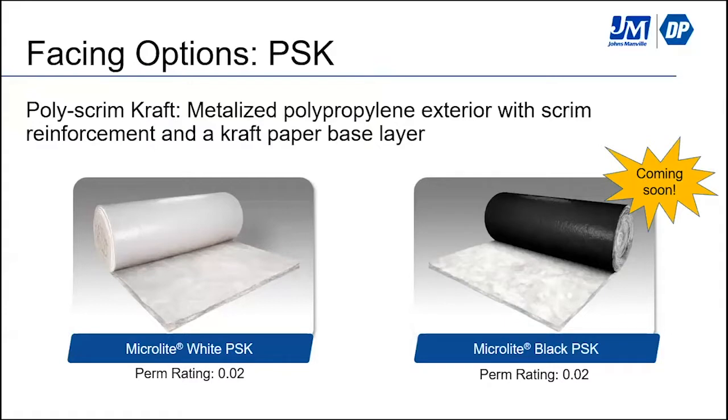But we get a lot of requests about painting our FSK facing, and typically they're asked about painting it black. What happens when you paint your facing is it basically voids your UL warranty on that product. There's a 25/50 flame and smoke spread rating that all of our facings are tested to, and once you decide to paint that, it voids that warranty because we don't know what you're painting that facing with. It could be very flammable. We don't know what that is. So we've decided to go ahead and move forward, and this will be a facing.